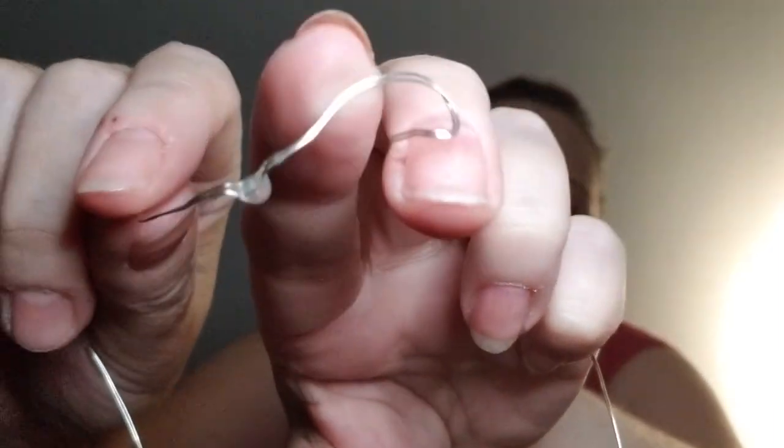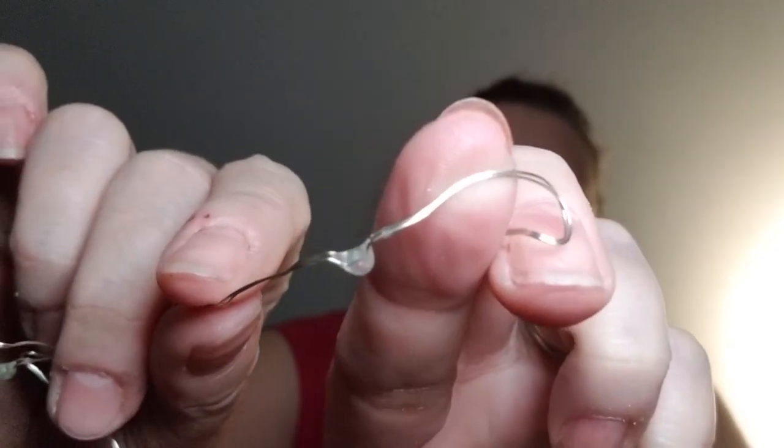The lights are kind of tangled up so I'd have to get them untangled, but this is what they look like — a little wire with a small light. You can bend and shape it however you want. I was thinking of putting it somewhere decorative. For ten bucks, I'm really into this — definitely worth it.